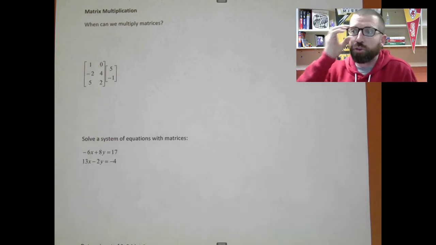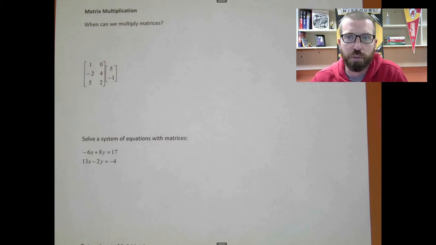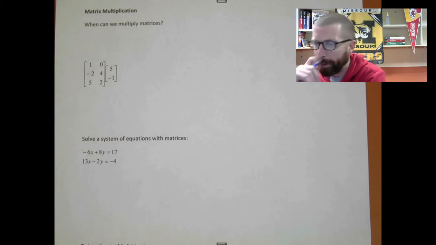So when you talk about matrix multiplication, it's more complicated than the other operations. And so we're going to do an example here, but I really recommend you either see more examples and more practice to learn to multiply matrices, or use your calculator, which is what I'll recommend from this video. So we'll see how it works and then learn how to do it in whatever type of graphing calculator you have. And I'll link to that because I don't have a good way to show you right here.